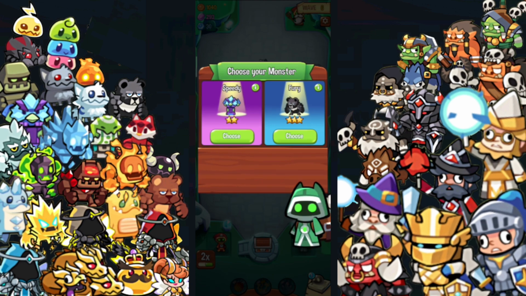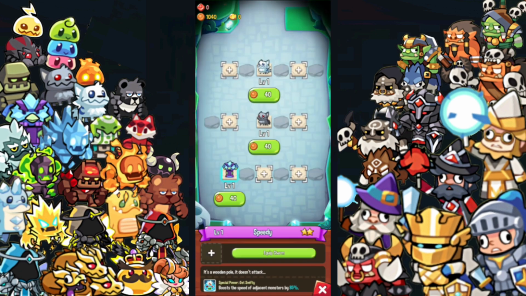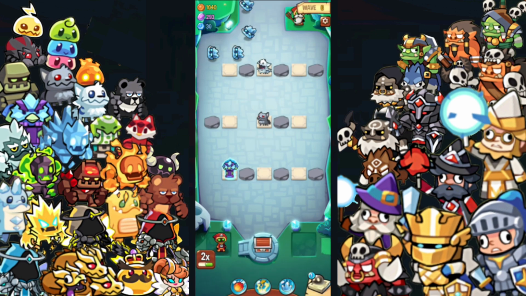Ooh, you remind me of coffee, though. Speedy. I might put Speedy down in here, maybe, because I have a plan for him over there. Wait, do I have a charm for him? Of course I do. Skill cooldown. I don't even think he has a skill, but whatever, guys! Okay, some rolling dudes.